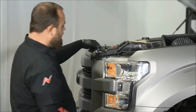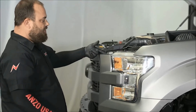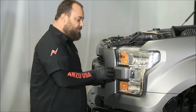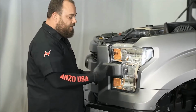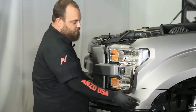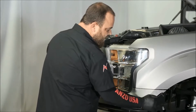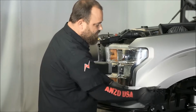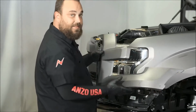Next, what we'll do is grab right here and just pull outwards. There are plastic clips in the back of here. It'll unsnap fairly easily, but you just want to gently go around the whole thing until it comes out. Right here it gets a little difficult, but it will come out if you're gentle with it. And just go ahead and set this off to the side.